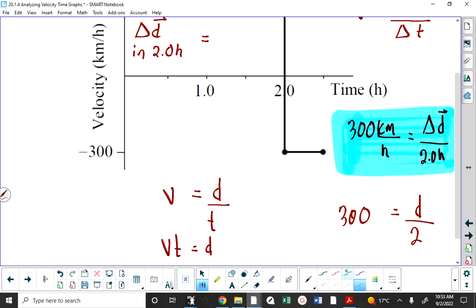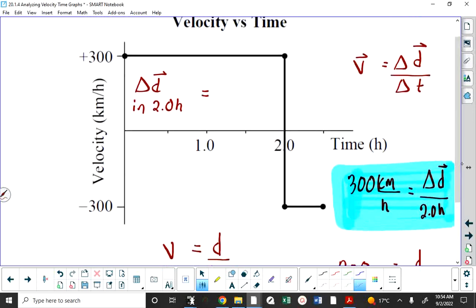I can see that if I multiply both sides by 2, I get D. If you want to do the cross multiplying thing, that's fine. How many of you have been taught by a math teacher for cross multiplication, some kind of fish thing? Try to unlearn that, or try to learn a different way to think of it, because it's going to let you down. In Math 20-1, it will really start to let you down. Anyway, do you agree it's 600 kilometers? Okay.